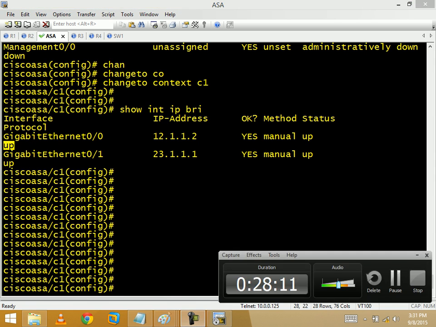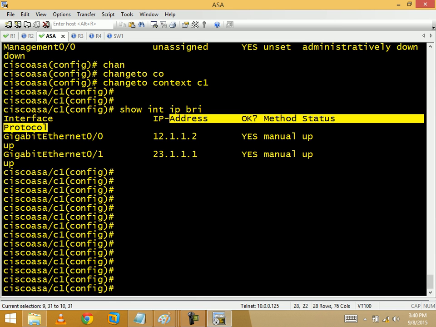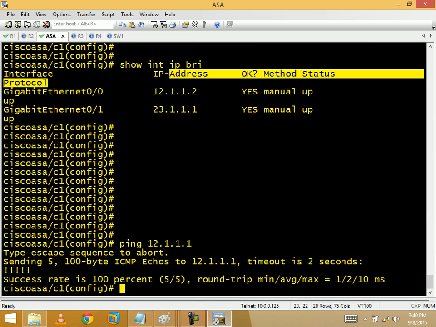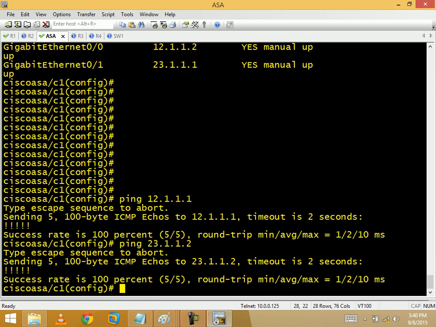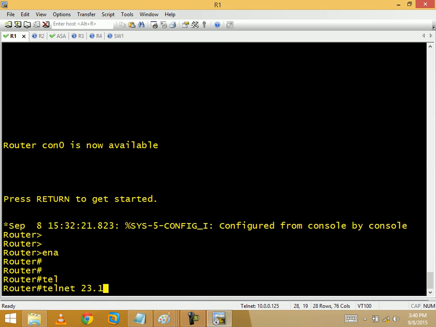Now my interfaces are up and my protocol is also up. Now let's try to ping R1. I can ping R1, right? And let's try to ping R2. I can ping R2. Let's try to telnet 23.1.2.